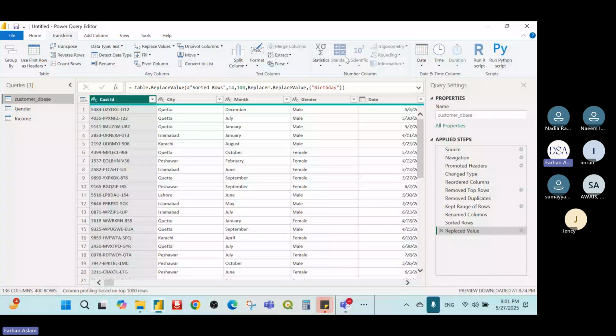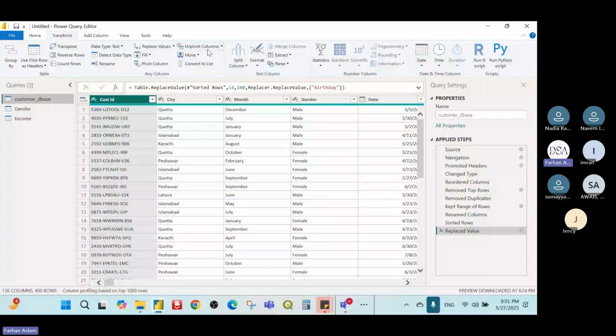I think we already explored this kind of thing. We know how to rename, we know how to replace values. We know convert to list and move. Unpivot is a separate function that I'll be explaining shortly. But let me come to this text column, which is about text information and how to change your text. For example, if you want to split your text, you already know this function.